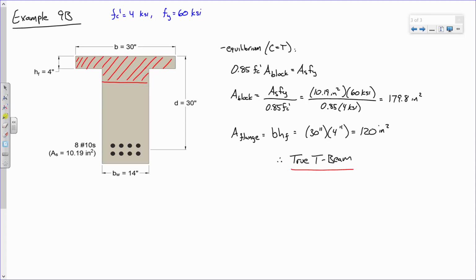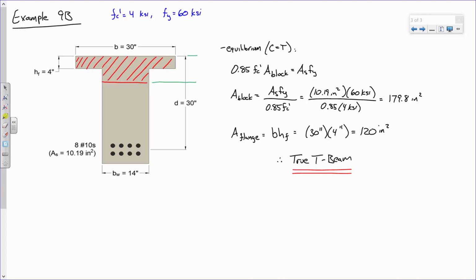Am I okay with that? All right. Now, how do we handle that? Like, what do we do? Well, let's be clear on some notation, okay? And I want to make sure everybody's clear on this.